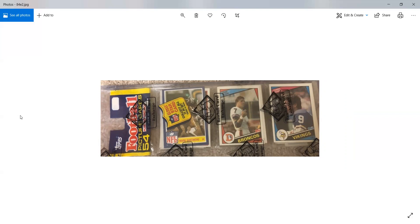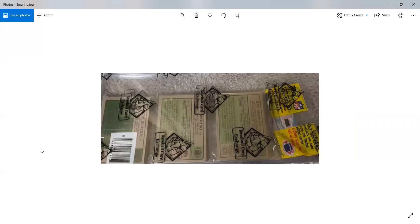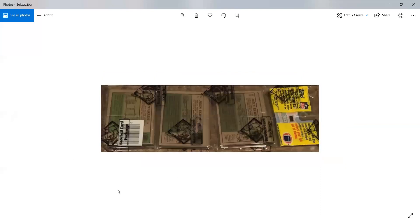What's even more insane are racks that have multiples showing. I've shown you already that the Marino in authenticated racks was in the middle cell on top and in the cell furthest from the header on top. This rack pack has two Marino showing on the back — the Marino is in the middle cell, but also in the header cell. So the Marino can appear anywhere. This has been wrapped by Steve Hart, confirming it has two Marino showing on the back in different cells. We see the same thing with Elway — two Elways showing on back, Elway in the middle and Elway in the header. The Elway and the Marino can appear in any cell.